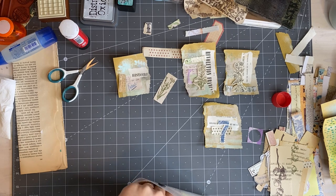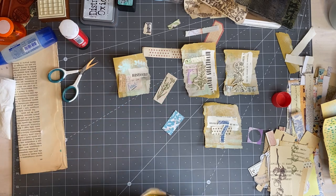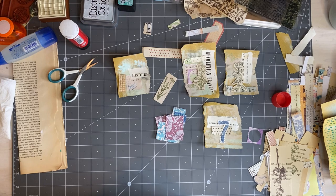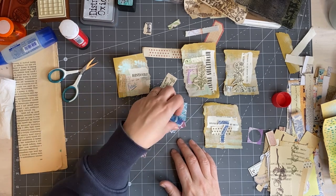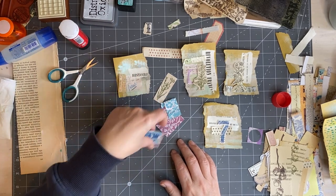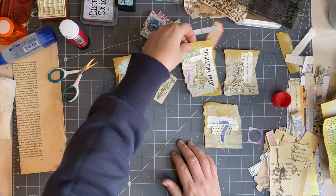Oh, little pieces of paper, they're good. Little pieces of background papers. I like those too. Oh, these are all the things that I had in the trays, if you remember, that I was using to do, I can't remember what. I'm sure you guys remember what I was doing because I cannot remember. Okay, let's see here. So I'm going to glue these down first.